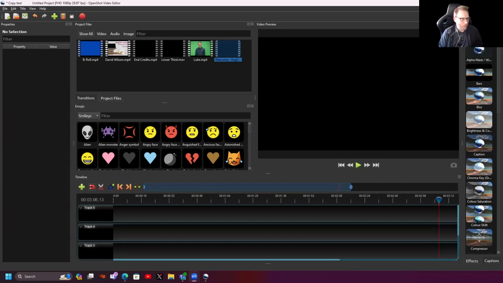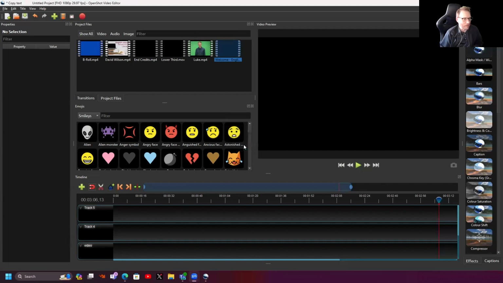So here's how we're going to begin. Like I showed you the first time, down here is our timeline, and we want to label our timeline so that we can organize it a little better. In this case, we don't have audio because the audio is going to be attached to the video. So we're just going to rename some of the tracks. I'm going to call the first track, if you right click on the track and say rename, I'm going to call this one video.